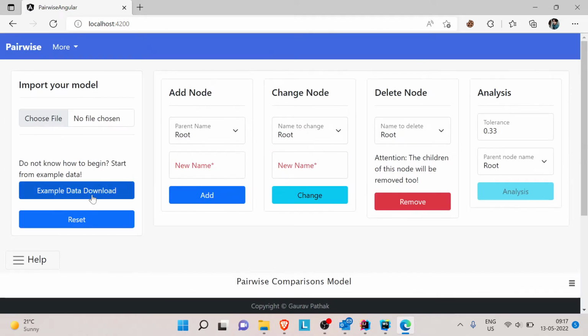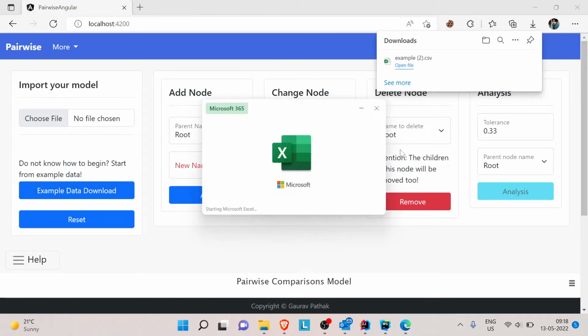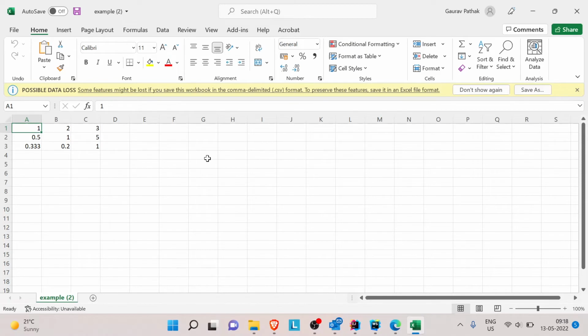If you don't know how to start, we suggest you download an example from here. So the example is downloaded. Let me open the example. Okay, this value doesn't make any difference, so I'll just put it 1, or I can put it the same way I want. So let me change it to 4. Let's say 2, and let's say 7. Okay, and let me see. So this is example 2, 5.